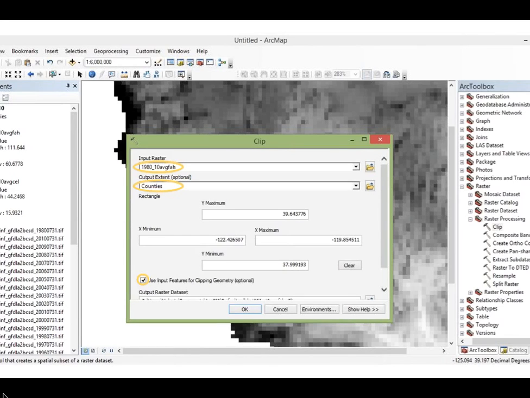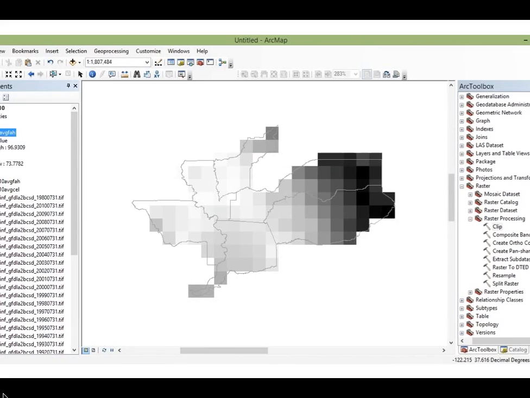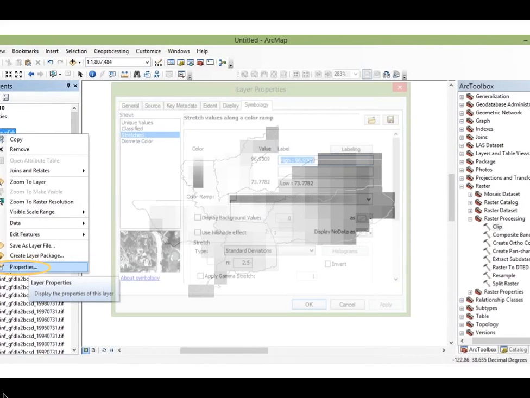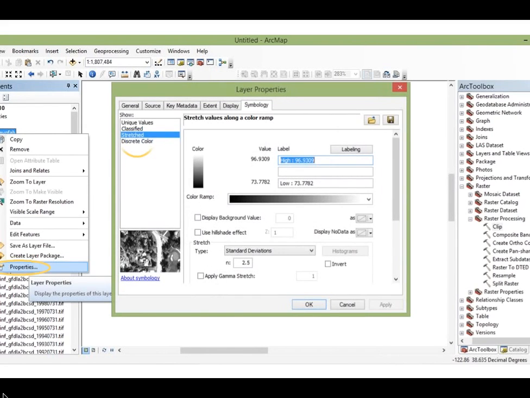As Michaela mentioned earlier, I needed to clip the layer so that the input layer can be clipped around the boundaries of the vector layer on the top. And so I go into the data management toolbox, and I find the raster processing folder, and I click onto the clip tool.